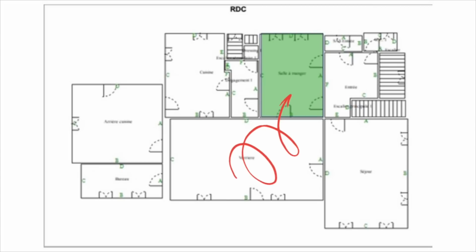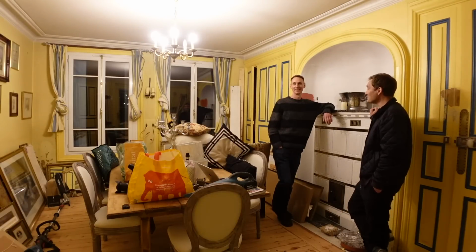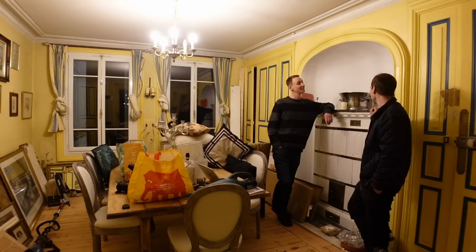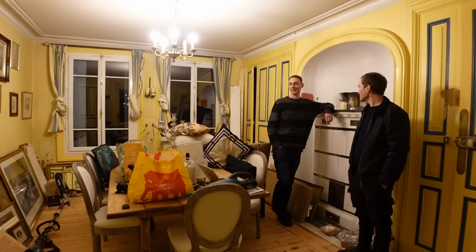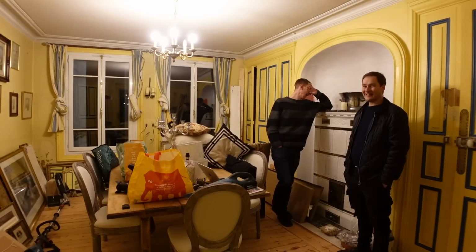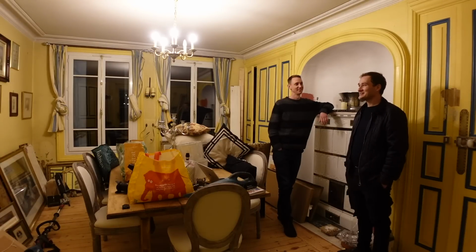The dining room. First things first, I can't stand the yellow. I don't mind it that much. It hasn't bothered me. Really? You'd keep it like this? No, I wouldn't keep it. But I wouldn't have been in a rush to get it stripped out straight away. I could have probably lived with it for a couple of years. And God, I just remember New Year's Day we came down on a hangover. I was like, oh, take my eyes. Yeah, on a hangover it's definitely a bit much.